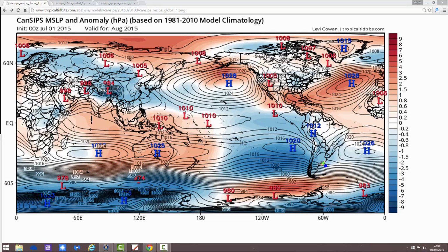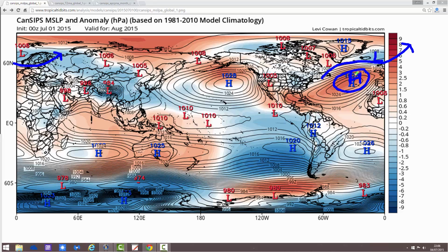So what we see for August is that the model is seeing a displaced ridge of high pressure from the Azores into the central part of the Atlantic. There's a trough of low pressure to the north of Scotland, but really the jet stream is going off to the north here. We see the jet stream going to the north of the UK like that, and again up here like that. Overall we are within a ridge of high pressure, albeit the high pressure is probably a little bit centred to the west. Nevertheless, we are still under high pressure ridging in from the Atlantic. So that would be a very pleasant summer month.